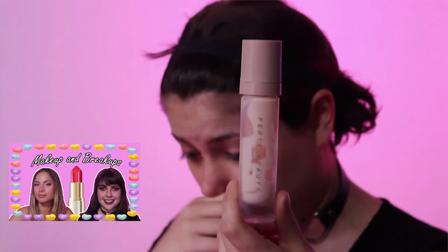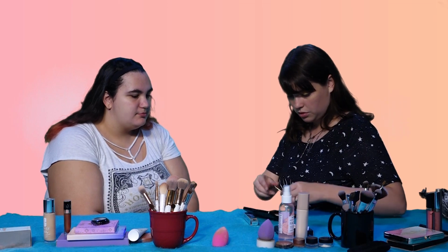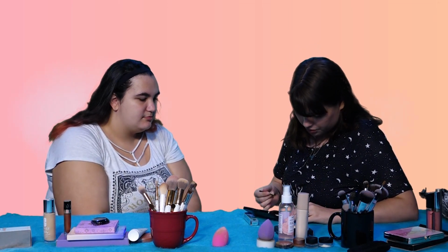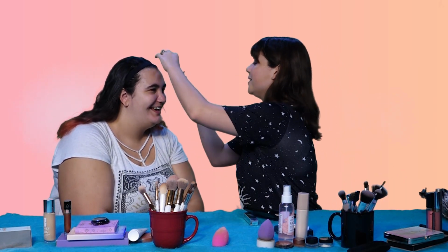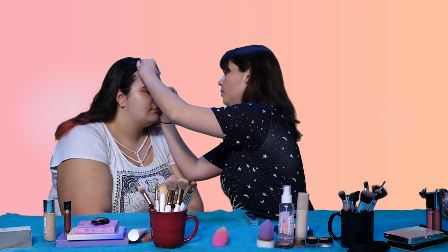And so what I like to do is I always start with the eyebrows. I'm going to use this, which I've used before, the Brow Envy by Too Faced. It's got one for blonde brows and one for brown brows. Yours are a little bit darker than mine, but the browns should be a good enough color. I always clean my brushes after use. Forgot to bring makeup wipes, so I'm going to have to use soap and water this time afterward. Just close your eyes real quick, and I'm going to try and define the brow a little bit.